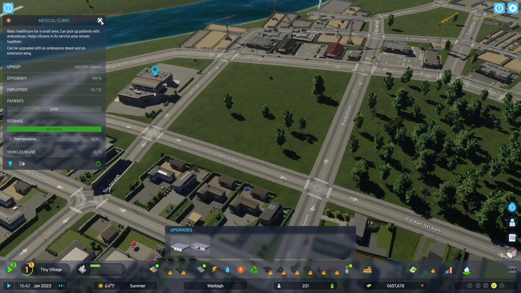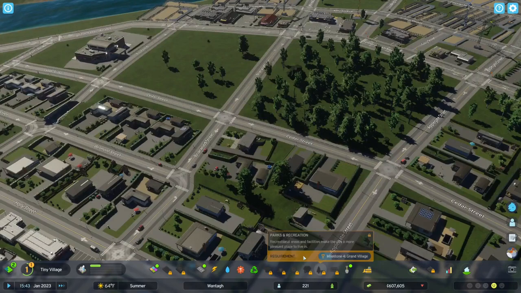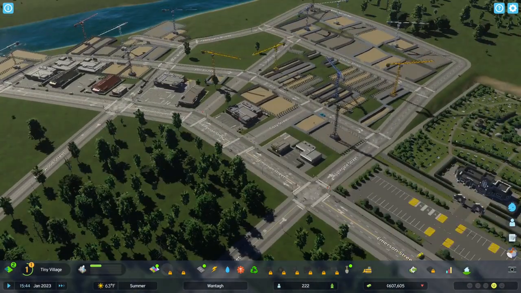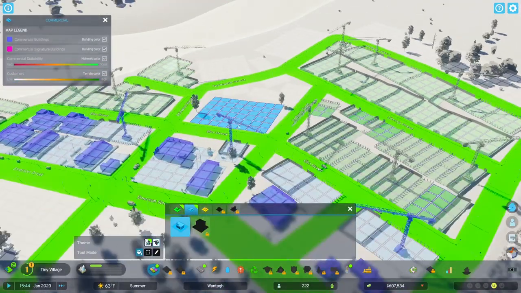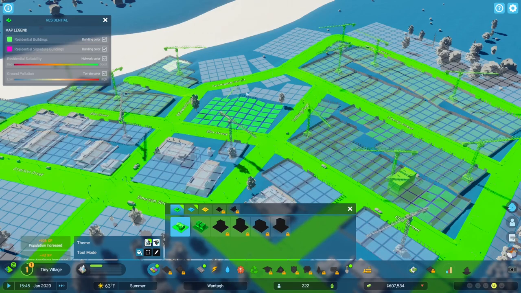So I think we're good on that. All right, so we need some more people that want to move in. We didn't put anything here. Let's throw some. Do we need light? We'll put some light here.